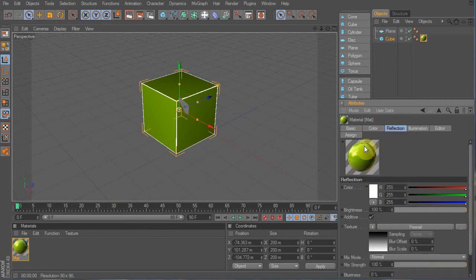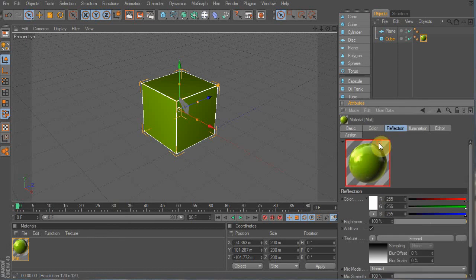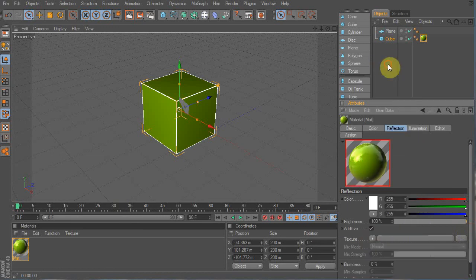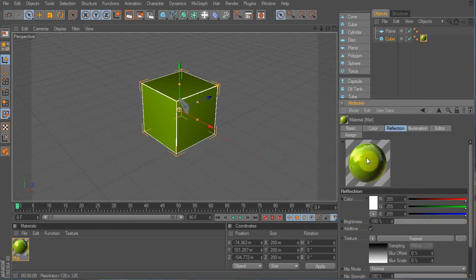What it does is it makes the front on, in this cube, let's make it larger, front on is no reflection, like right here, there's no reflection, and here it's high reflection. Now, what I like to do is bring the brightness down. By the way, this is how you modify reflection without the Fresnel. Let's clear this for a second. Right now we can change the brightness, we can make it less reflective, but it'll still be equally reflective over all parts of the surface. It'll be just as reflective here as it is here. So what we do is we turn on this Fresnel effect, and now we see the effect that we want.